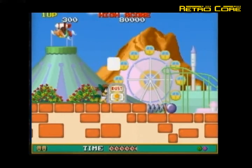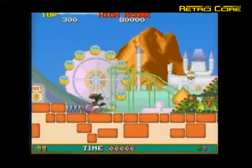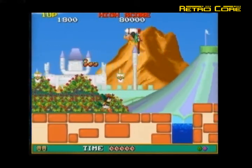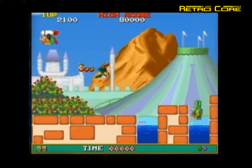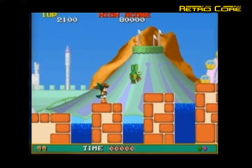Also, in the arcade version of Marvel Land, there's an awful lot of extra characters which just do not feature in the Mega Drive version. But if that was due to memory restraints, I don't know, but there's an awful lot missing out of it. Also, level layout's a little bit different as well.